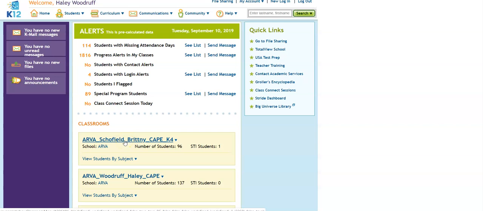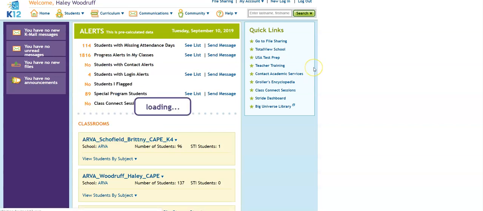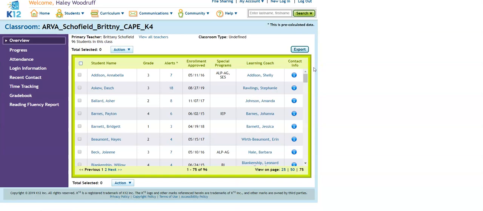So this is where all of your students will be housed. Of course, you can access them through different ways, but I always just come here, click, and then go to Overview to open up my student list. You can do fun things on the student list, like pulling up your students and digging in deeper.